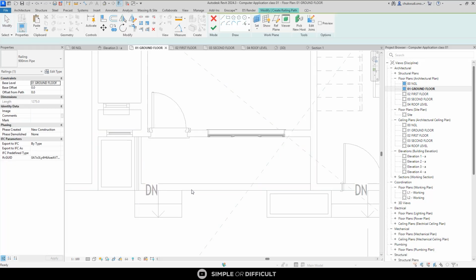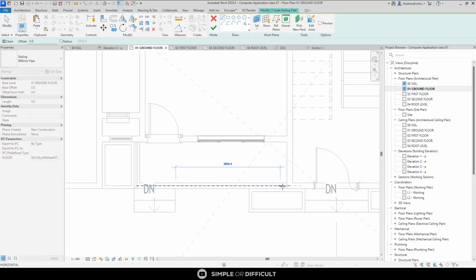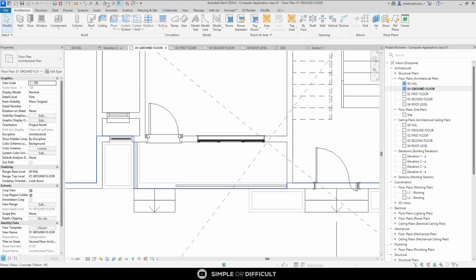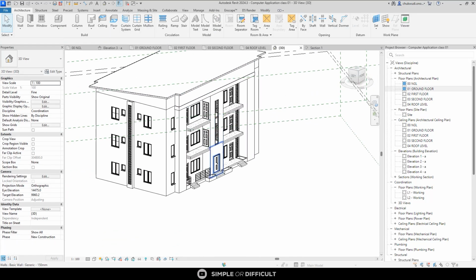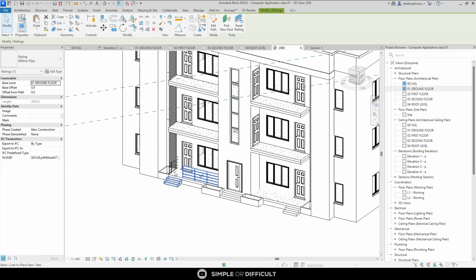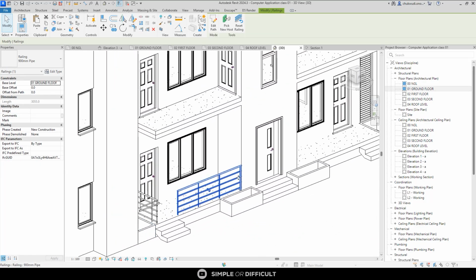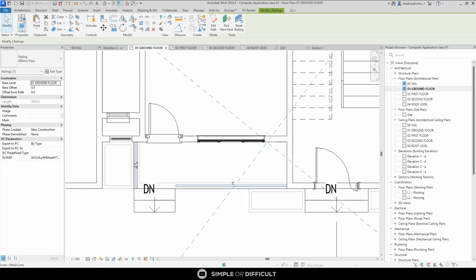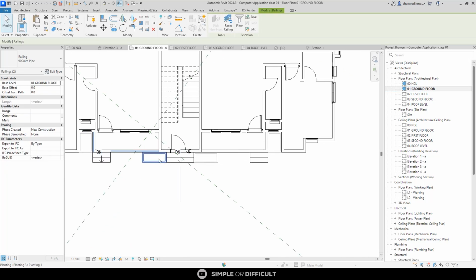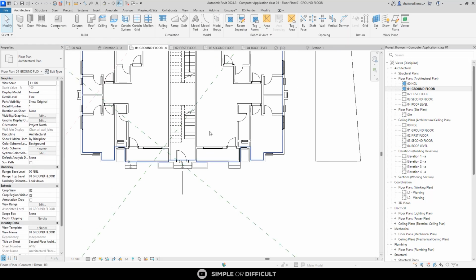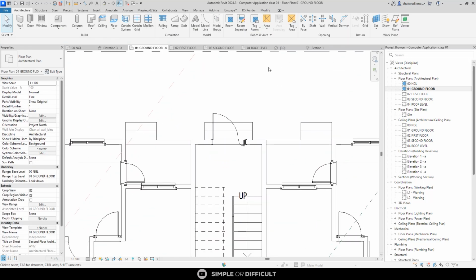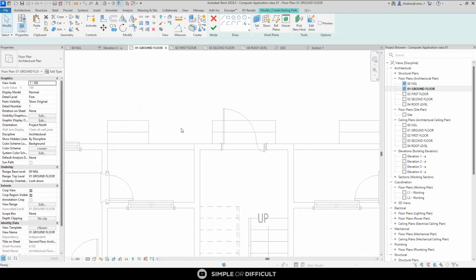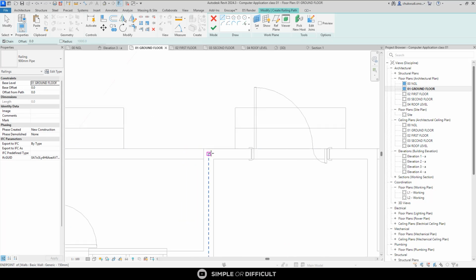Okay, I'm going to create a similar handrail, and I'm going to put it there. Now, when we get to the 3D view, you're going to see what we've just done. This is what we've done. Now I'm going to go to the ground floor, and I'll select this and then mirror it, so we don't have to do it over there again. So I'm going to create a handrail for this other side as well. Make sure it's a 900 pipe. And then stop it here.